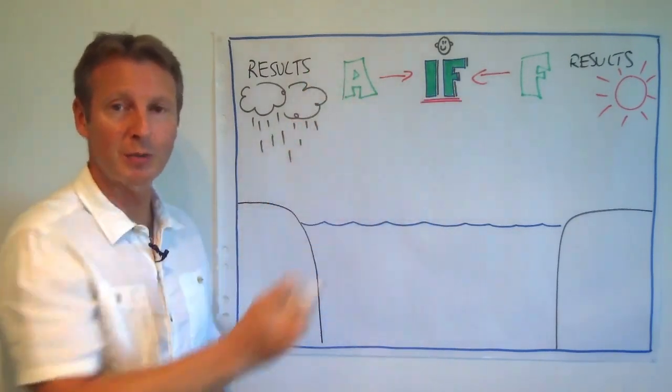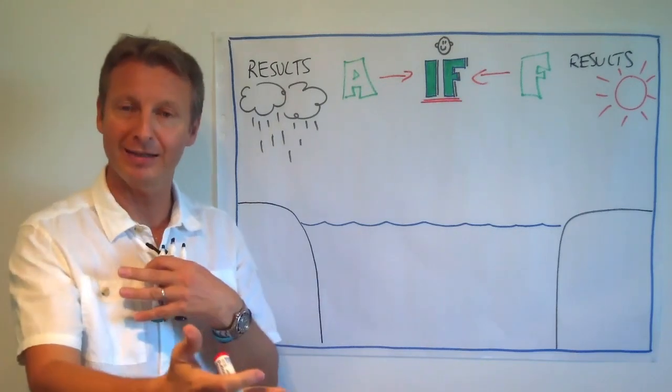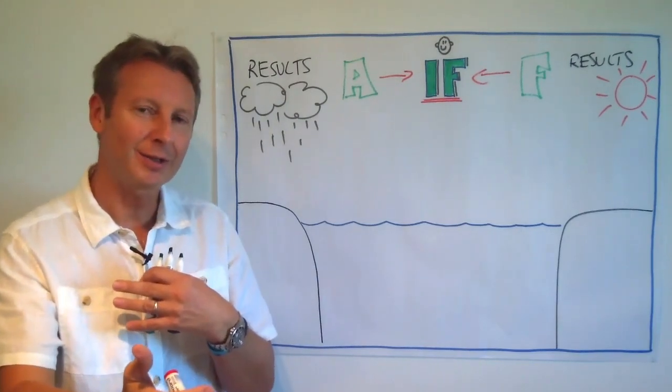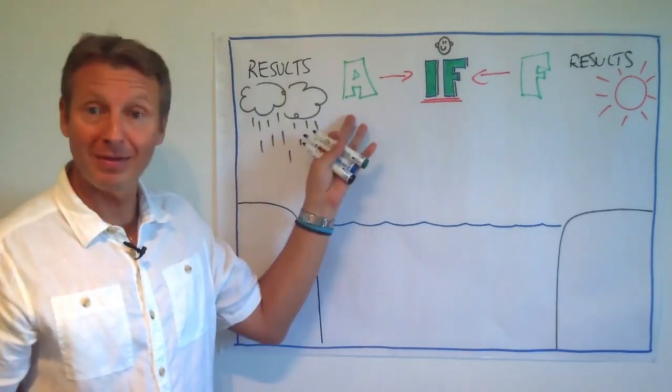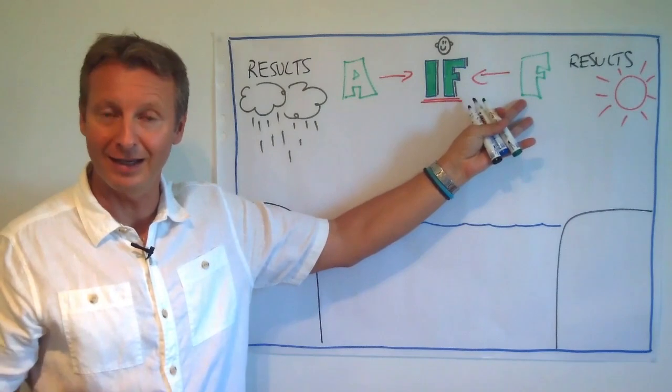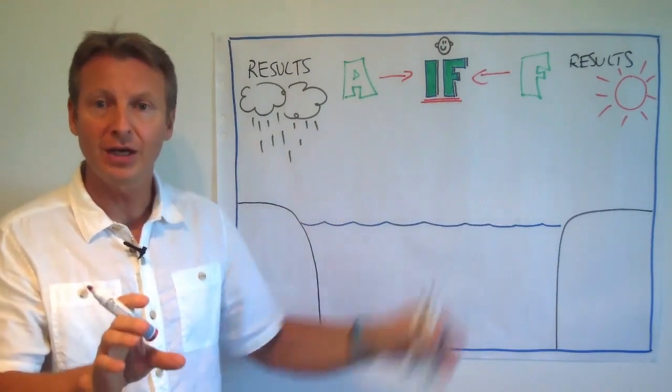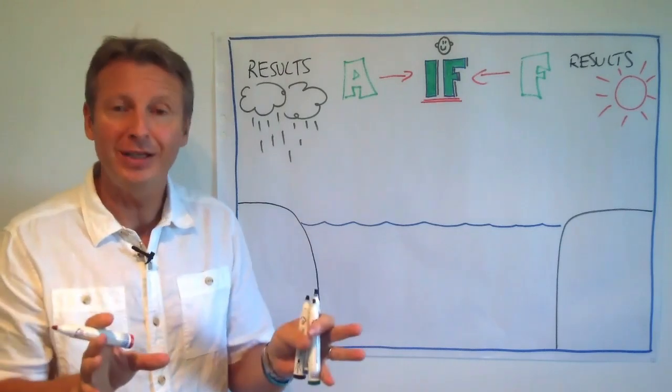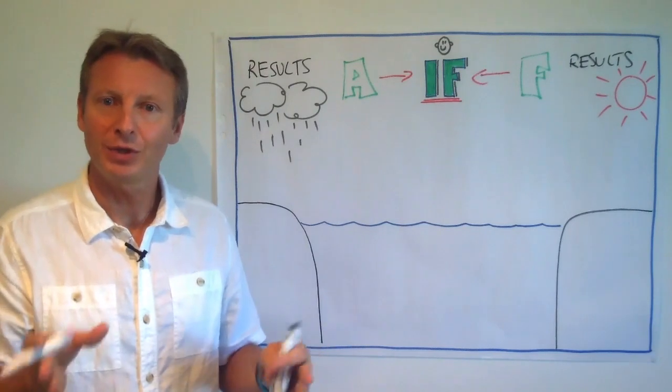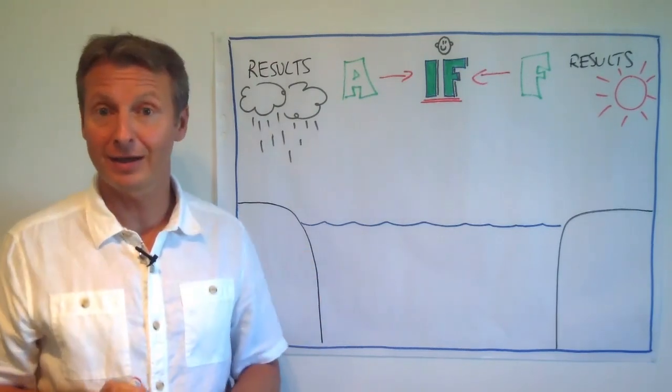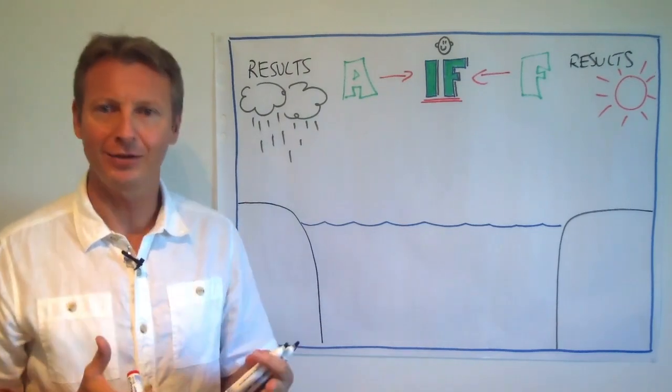If this was a scale of one to ten, the closer we move up to a ten on both, the more chance we've got of achieving. In between where you are now and where you want to get to, there's only two emotions that are going to block you: apathy and fear. That's it. Fear-based emotions like doubt would be another one.